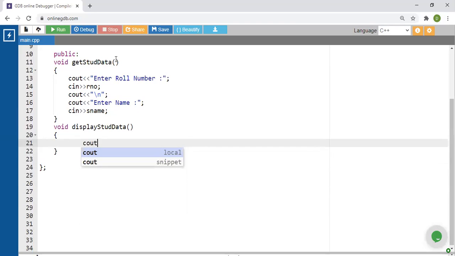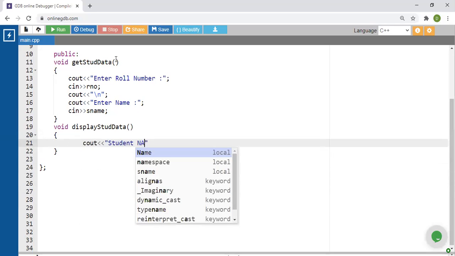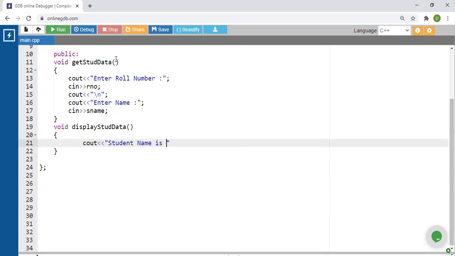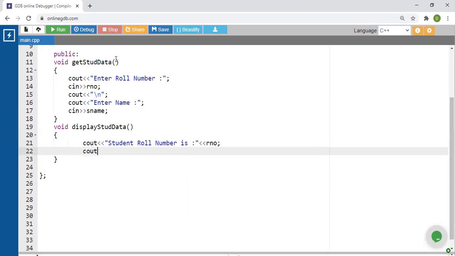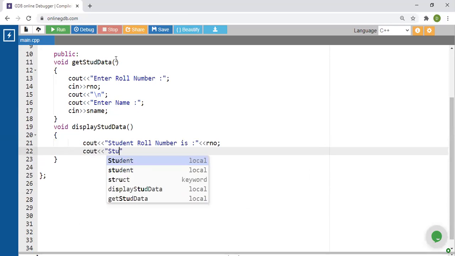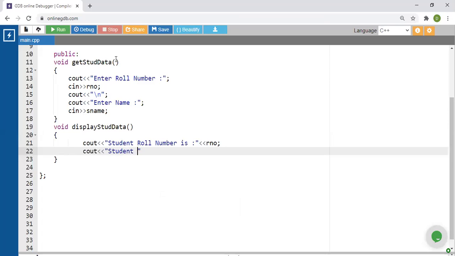Cout, we can write student roll number is, it will be rno, cout student name is, and then it will be s.